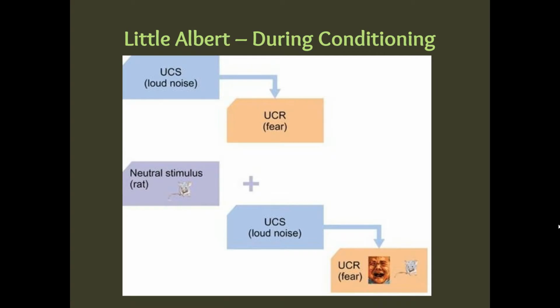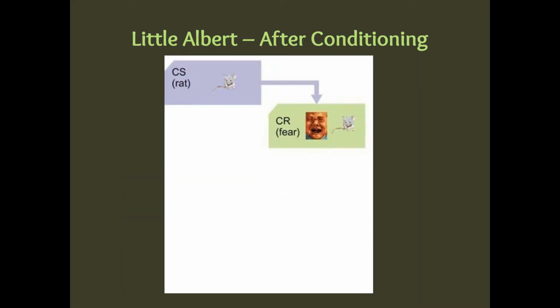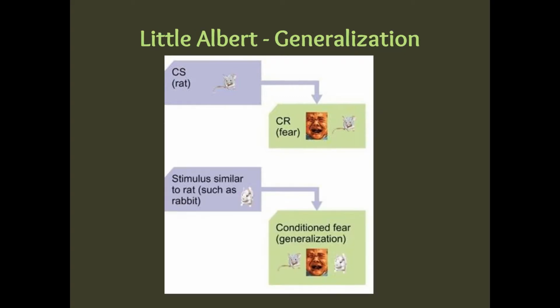Well, they add in the neutral stimulus of the rat to the loud noise. And so what is going to happen here? What are they doing with Little Albert? They are getting Little Albert to be afraid of rats. And that's exactly what happens, right? The conditioned stimulus of the rat becomes the conditioned response of fear. They literally take a little human baby and get him terrified of little white rats. Not only that, but they extend the relationship, and it turns out that this kid is now afraid of all little white fuzzy things, right? And that is, of course, generalization. We talked about generalization before.